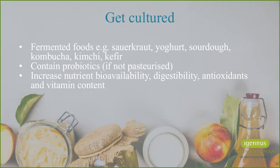And then there are some other foods and drinks like kefir. This was traditionally dairy kefir, but you can get coconut milk kefir now, and kefir water, and drinks like kombucha as well. A lot of these are quite easy to make at home, and we'll be sending out a recipe for you to make your own sauerkraut at home, which is as easy as just using cabbage and salt. And then you can tailor it and add optional extras as well.